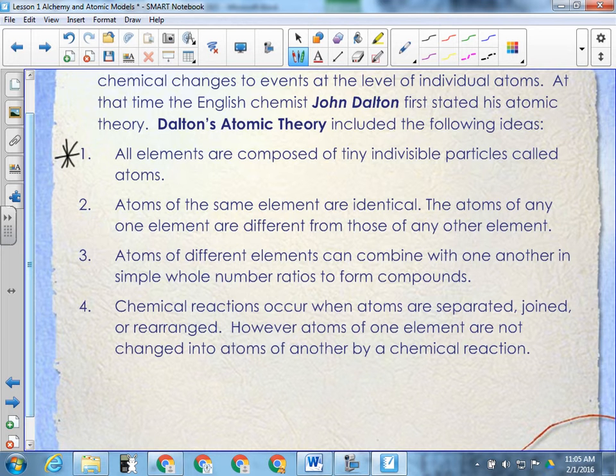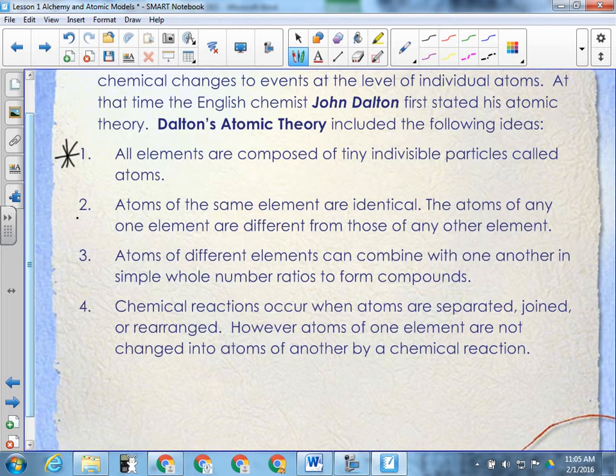Right? He knew that in chemical reactions, atoms always stayed together, and that they could switch partners, but that they never changed. To that point, atoms of the same element are identical. If I have 5 oxygen atoms sitting side by side, it would be like looking at pentuplets. They would be exactly the same in every way. I would not be able to tell them apart. They all have the same number of protons, the same number of neutrons, the same number of electrons. They're all identical.